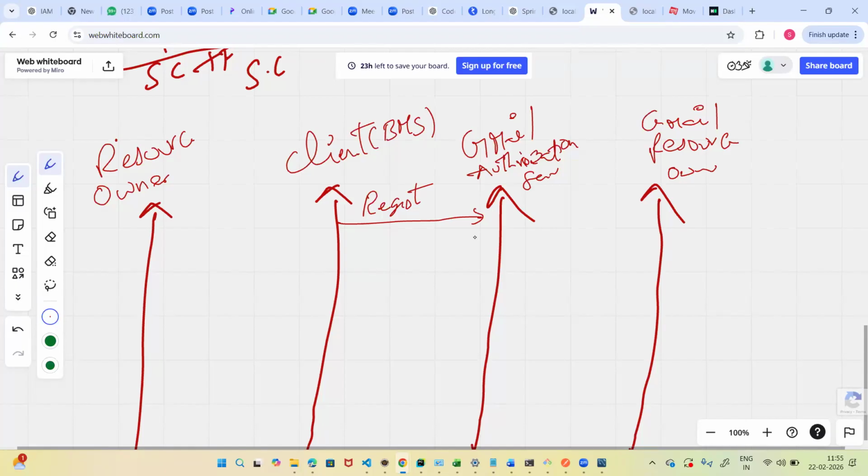What's that? Client ID and client secret. Guys, I will show you the flow of client ID and client secret, don't worry. Okay, how it will give.